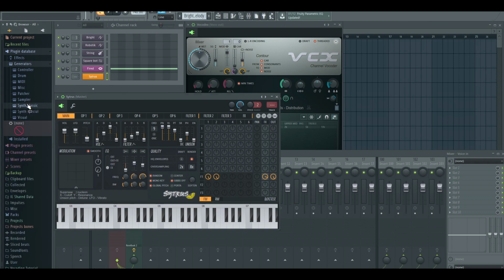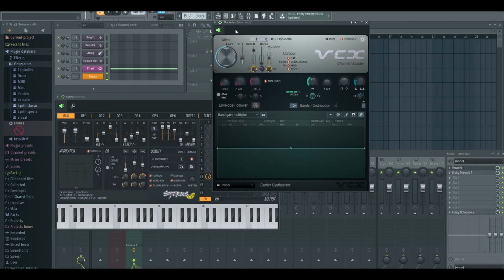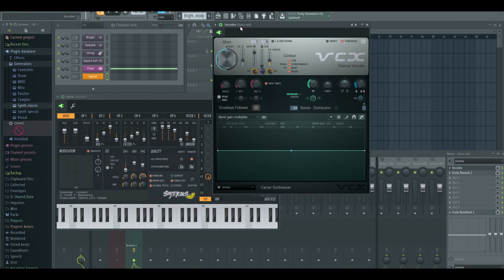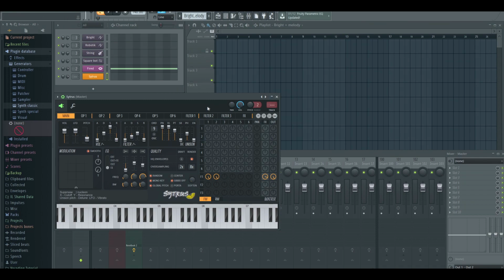Now that you have Citrus, you can also hide Vocodex, by the way. Vocodex is what actually gets the vocoding done. However, we're not really going to be focusing on that in this situation. It gets it done, it's just that it's already really done. So you see Citrus exists. Now let's also point this out. Anything on 3 will be a carrier. Anything on 2 will be a modulator, aka your voice file. So we're going to use our mouse, scroll up, and go to 3.